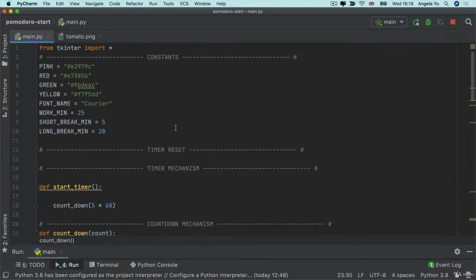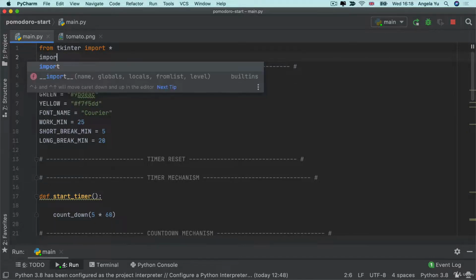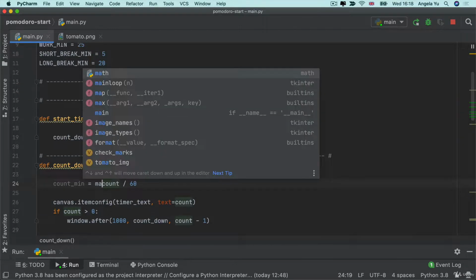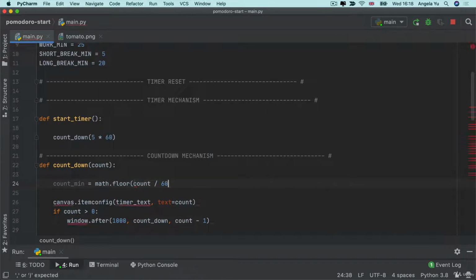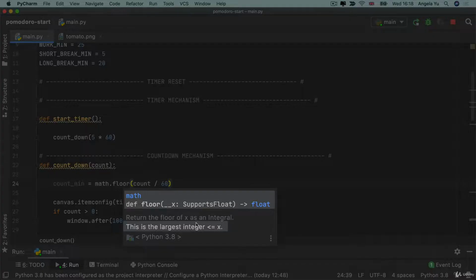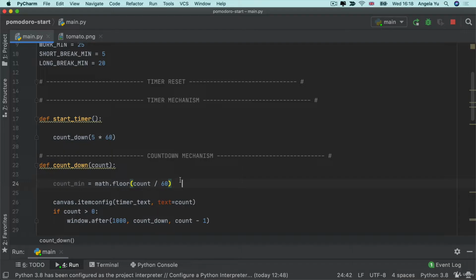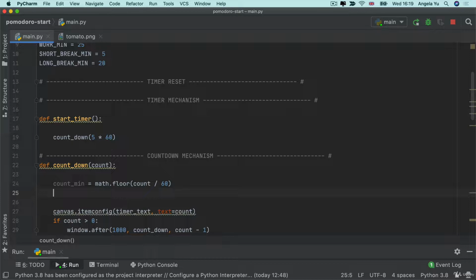To do that, the easiest way is to import the math module and then use a function called math.floor. And this math.floor, if I hover over it, is going to return the largest whole number that is less than or equal to x. If this was 4.8, then the largest whole number less than 4.8 is 4. So that's basically what this is going to do. And this is going to give us the number of minutes.